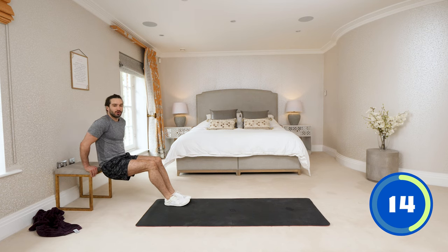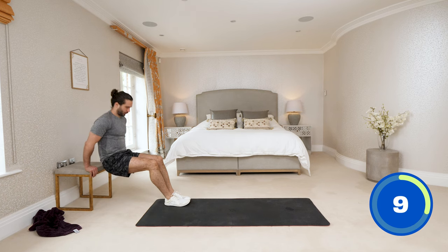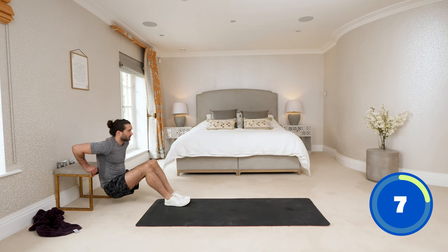15 seconds again, it's a slow move. Slowly bend down and straighten up. Come on, back of the arms, triceps now. Last few seconds, 5 on the clock. Come on, you're doing really well.